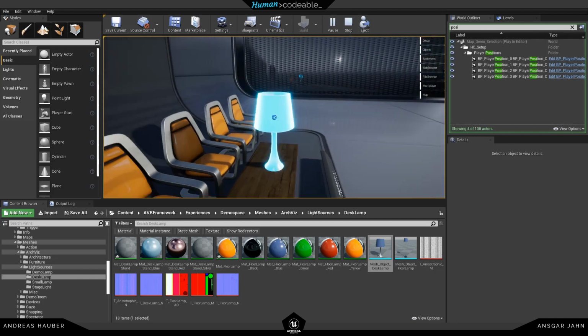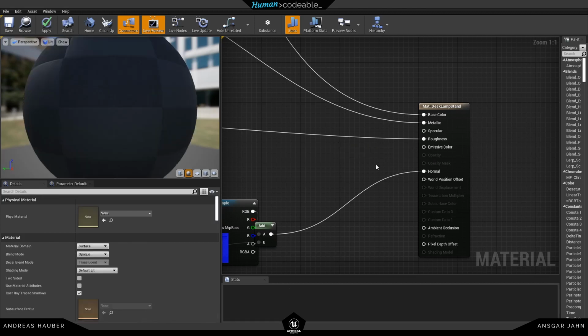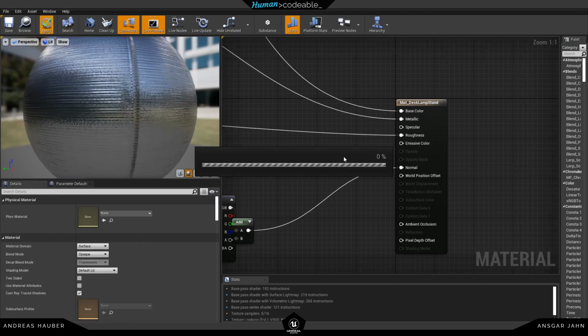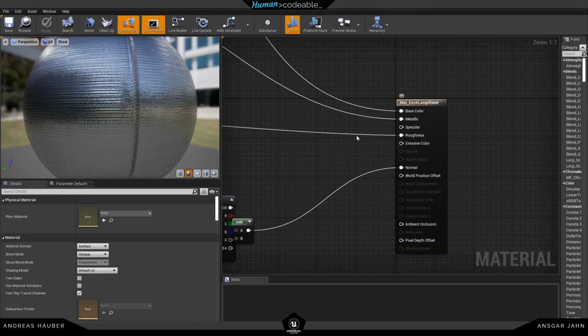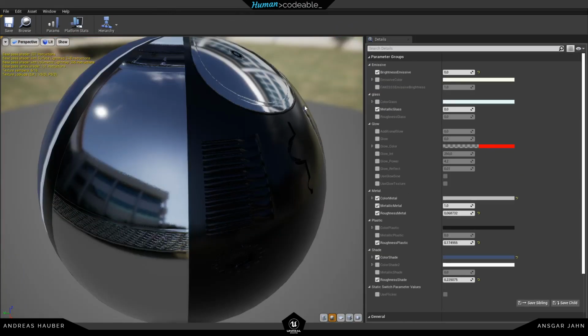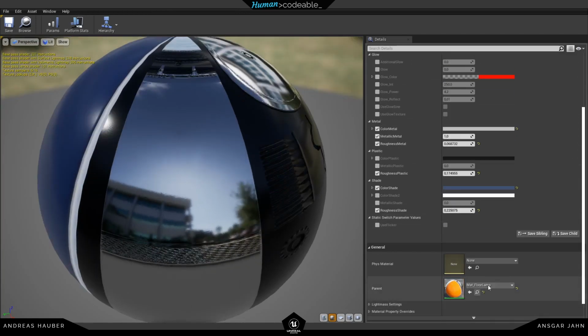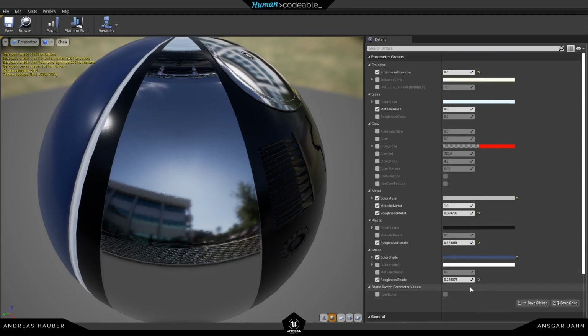Yeah, this is working perfectly, but I don't really like it. I only want to change the top part, so I'm going to remove it. And now comes the fun part. If you open up your material instance, so we are back on the floor lamp, you now have all these emissive parameters we have created for you.